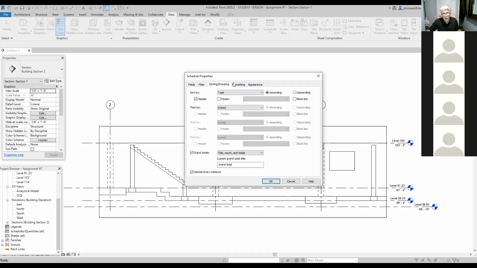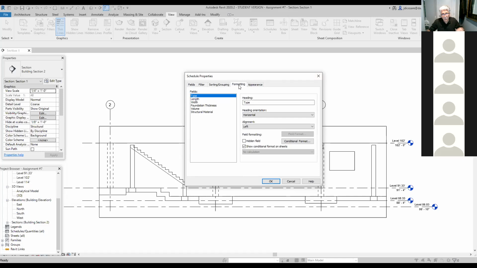Now, under formatting, what you want to do is show conditional formatting.